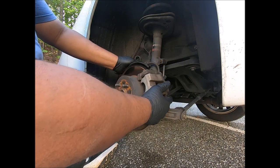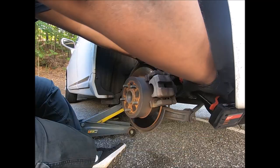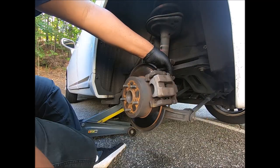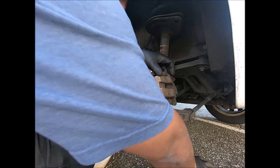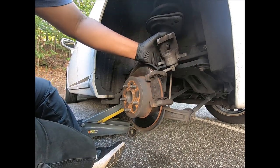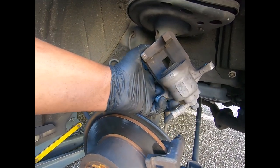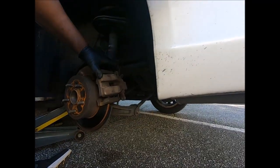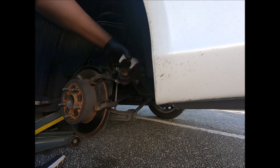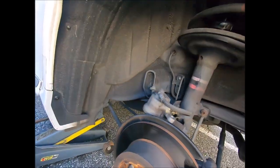Yeah, we can't roll it over because the brake line won't allow me. So I guess I'll just take it all the way off. Oh yeah, this is a regular rim caliper. All you got to do is squeeze it in. Now mine, I squeeze it in all the way. I don't know. I might have. All right, we're gonna just sit the caliper right there.